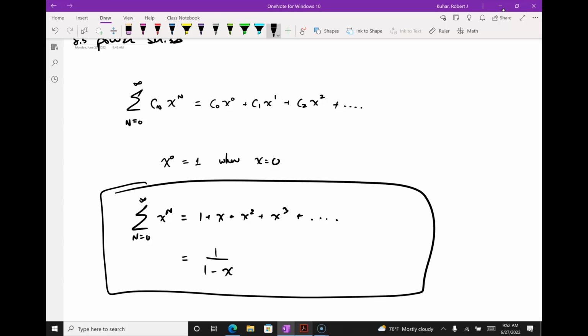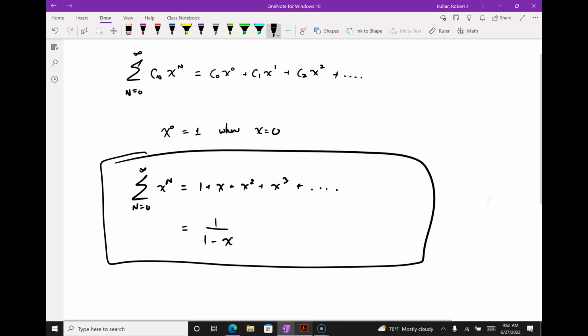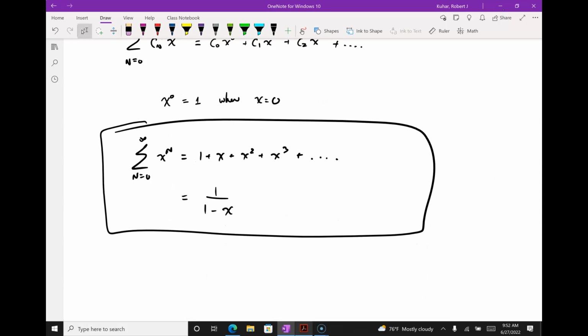But you're saying 1 plus what? You're putting natural numbers in for x? No, it works for certain values of x. Remember, I'm putting in this placeholder to fill in for everything. So, for example, if I put in x as 1/2, the sum from n equals 0 to infinity of 1/2 to the n.